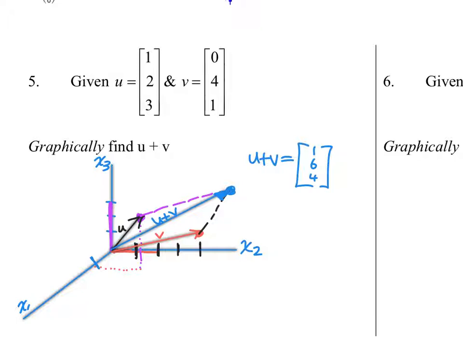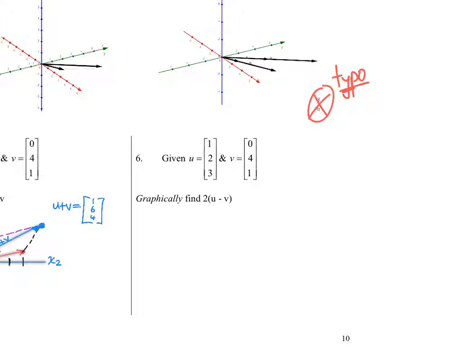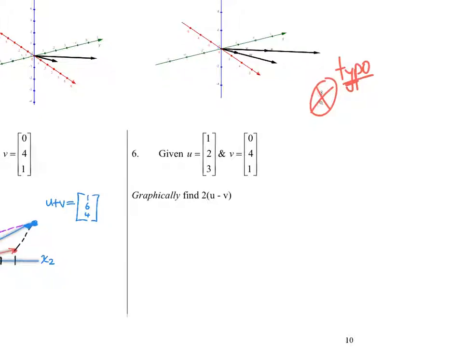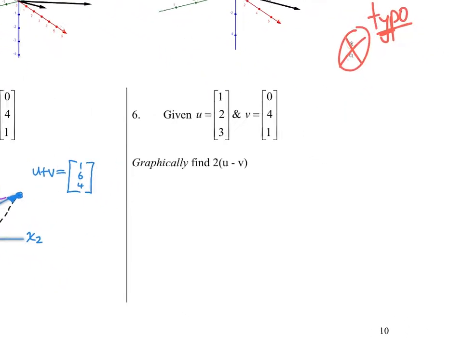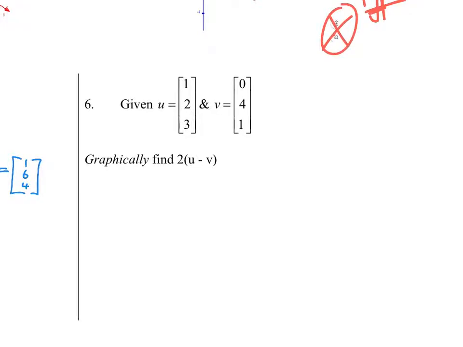All right, so I'm going to put a star on number 6. Same idea as the previous page. You should be able to relatively easily handle it. I think it's a reasonable looking typo. This one is saying find the vector sum of u and negative v. So we don't want to lose sight of that. U plus negative v is what we're dealing with here.